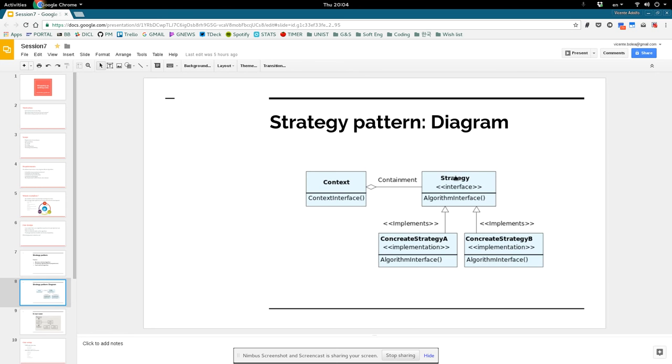It has a pointer for this strategy, but in the interface, it has no dependency toward the concrete strategies. So as you add more and more strategies, this one doesn't know about that, so you don't have to add more includes. Well, it's a nice design. I guess that maybe you can see why.